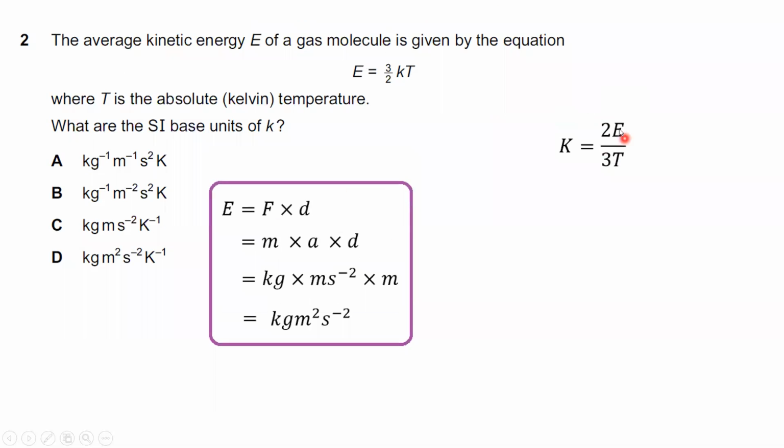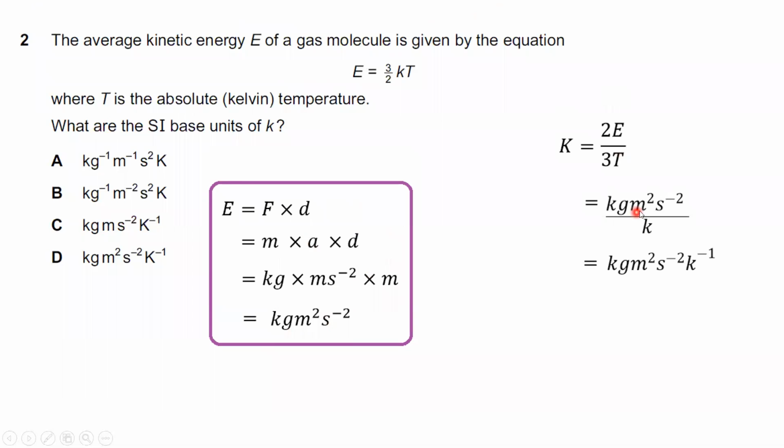So energy is force into distance. Force is a derived quantity from mass and acceleration. Acceleration is also a derived quantity from length and time. So the unit of mass is kg. Acceleration's SI base unit, which is the same as the SI unit, is meter per second square. The distance is given in meter. So when you simplify the powers of the units, you get kg m square s to the power minus 2. Temperature, its SI base unit is already Kelvin.